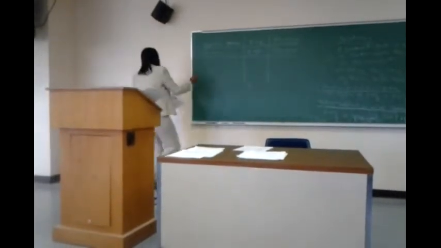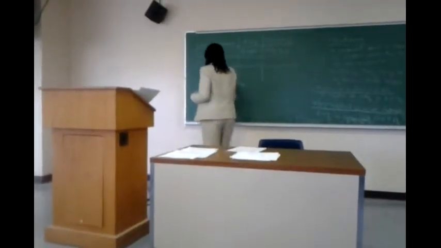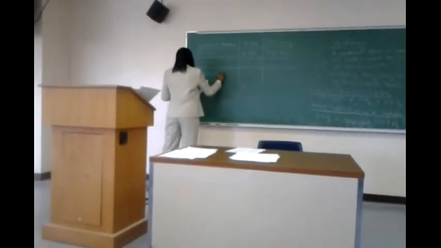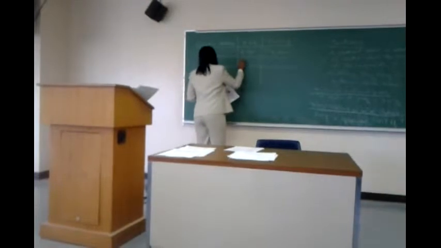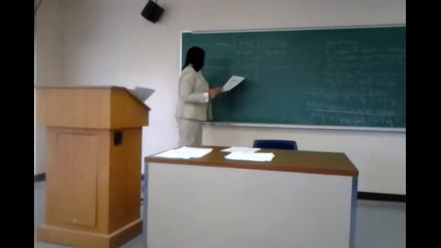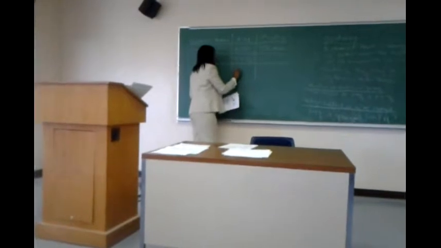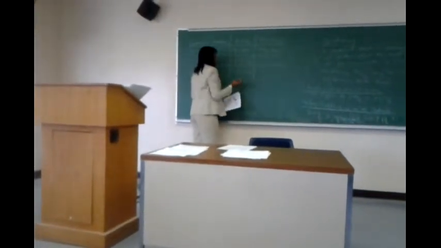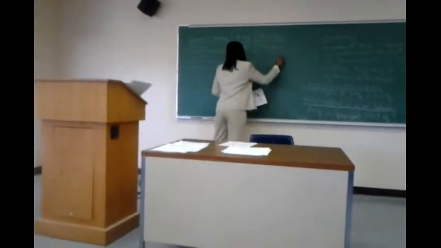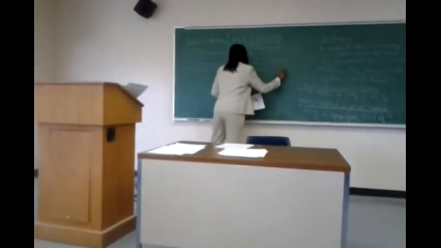Then we can have the inverse. Now the other two are the negation of the other two. So we have the inverse and the contrapositive. That is, not P, if not P, then not Q. And then at that point, what we're going to do is negate the converse for the contrapositive, which is not Q. If not Q, then not who? P. So, if not P, then not Q. If not Q, then not P.